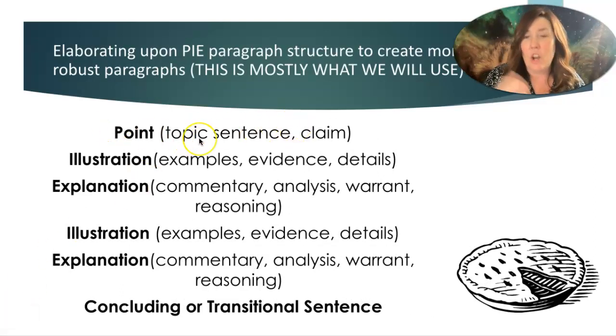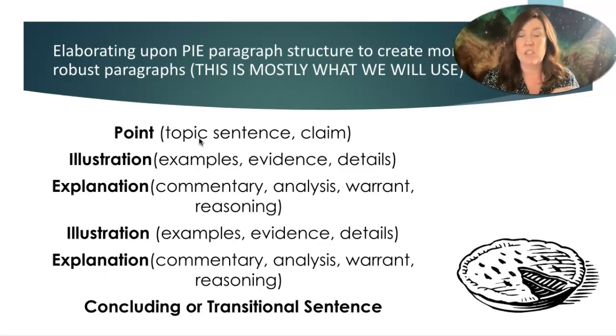So you're always going to open your paragraph with that nice, clear topic sentence. A topic sentence is always going to articulate some sort of an argument. I mean, not like a big argument, but there's something that's going to be proven there. So you never open your paragraph with a straight fact. Then you're going to illustrate, and then you're going to talk about it. You're going to illustrate some more, and you're going to talk about it. So just remember that you're always going to have at least 2 points of illustration in every paragraph.